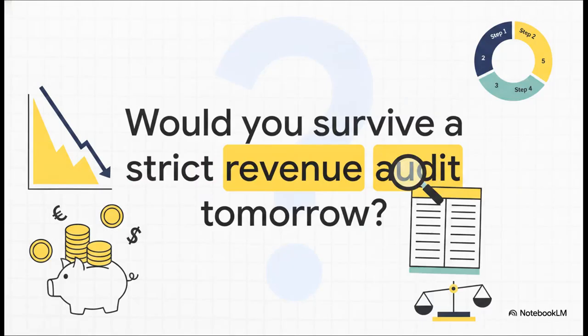So I want to leave you with a final thought to really reflect on. If your business received a massive, non-refundable cash deposit today, would you survive a strict US GAAP revenue audit tomorrow? Remember, just because cash is sitting in your bank account doesn't mean it belongs on your income statement. Applying this rigorous 5-step framework is literally the only way to ensure your deals reflect absolute, undeniable financial reality. Think about your own contracts, evaluate your performance obligations, and ensure you're allocating value correctly.